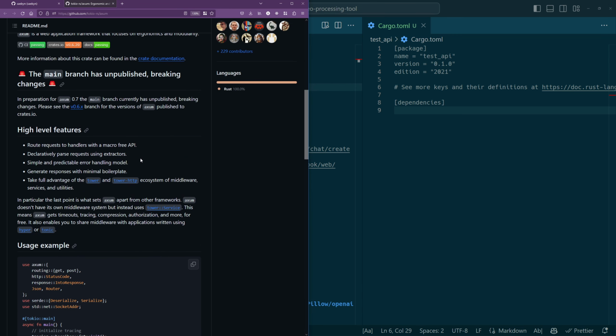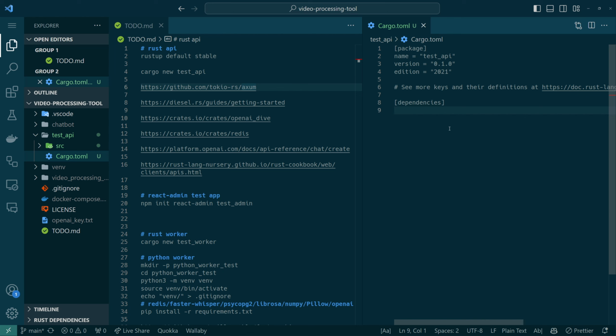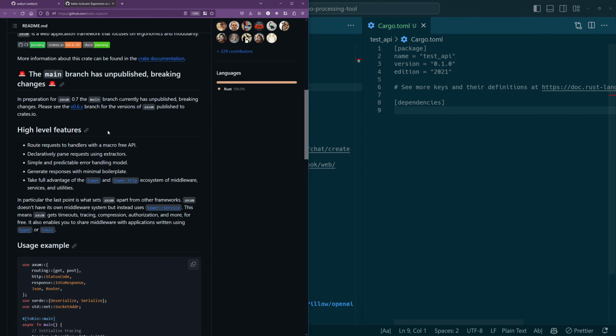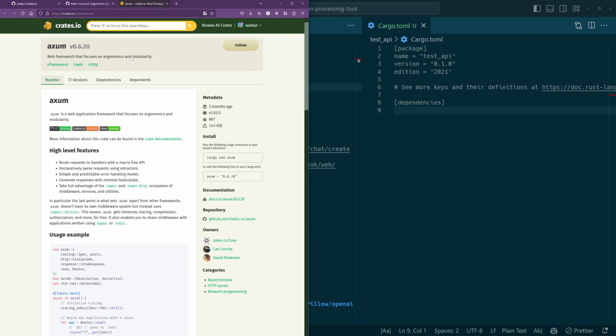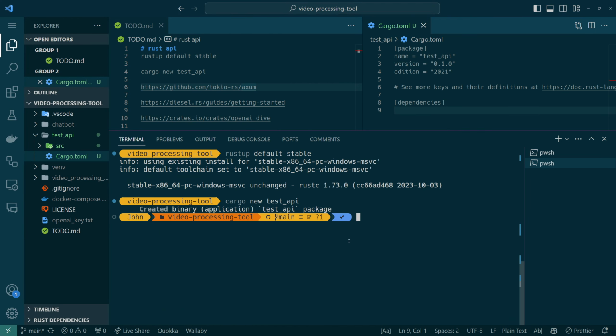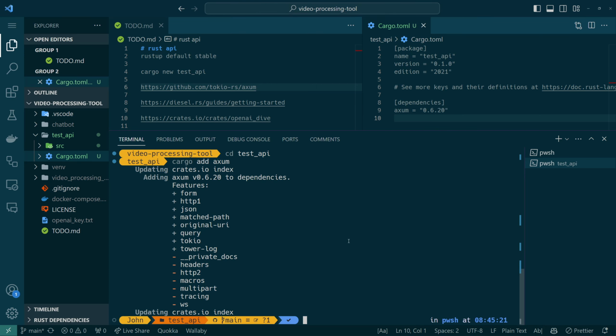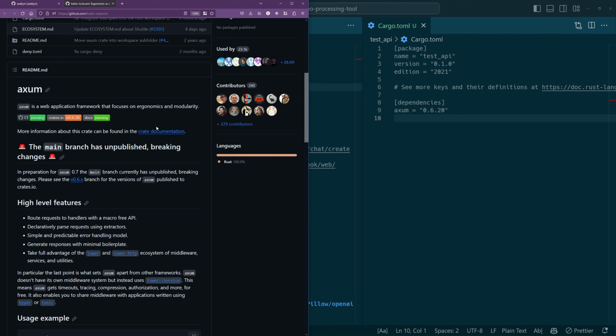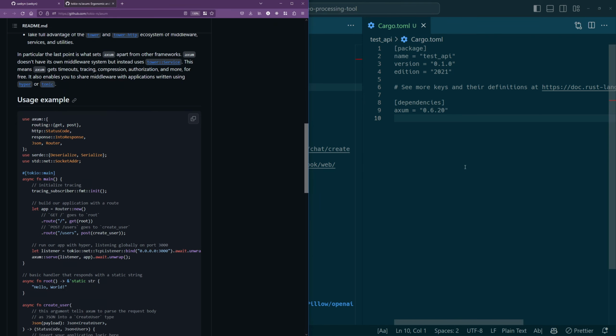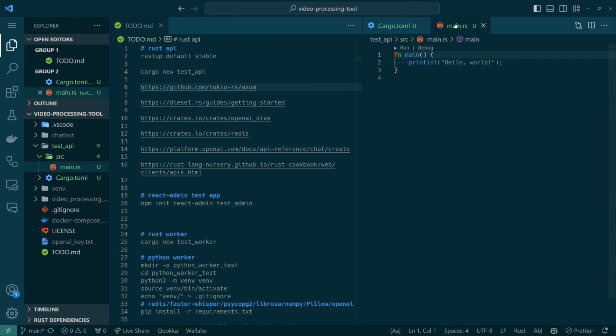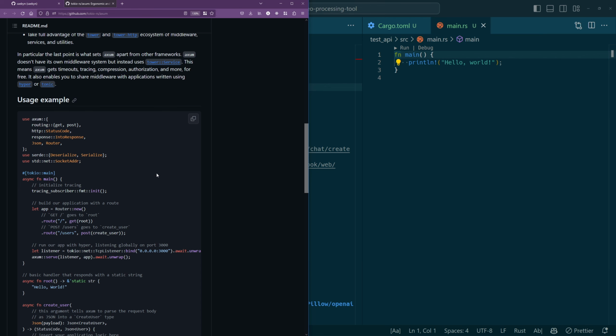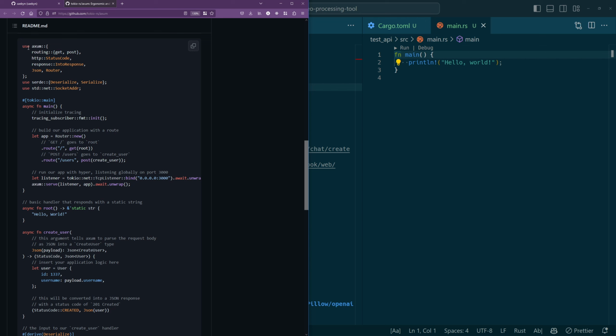So I have a usage example here. So we just add, how do cargo.toml dependencies work? So here's Axum on crates.io. Oh yeah, there's a command. That's kind of what I was wondering about. If like npm there was a command that you could use to add a dependency. Yay, there is. All right. And then we'll go into src main. And so we have a hello world example to start with. And I guess we could just copy paste this example here.